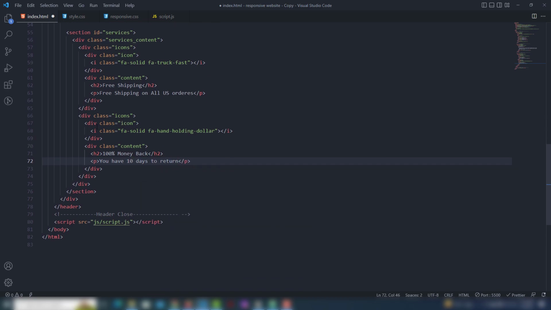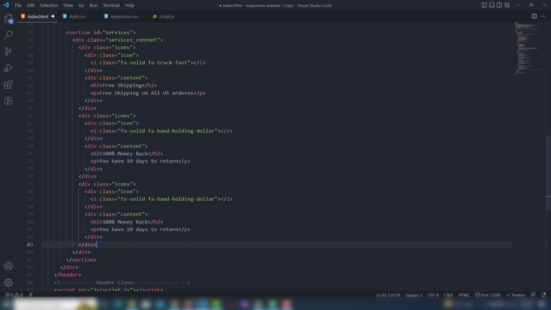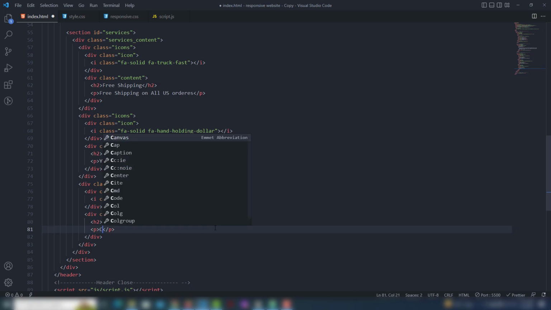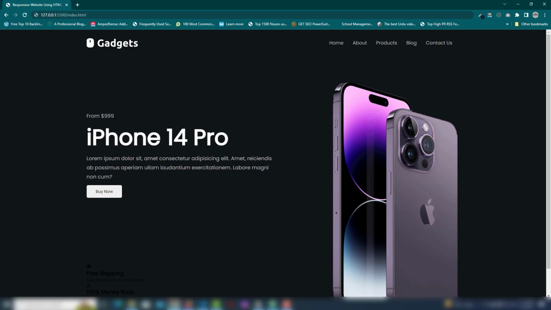I will do the same thing, copy and paste, and then change the Font Awesome icon to FA clock, and this will be Support 24/7. There I will use Contact us 24 hours a day. So let's see the output of that.